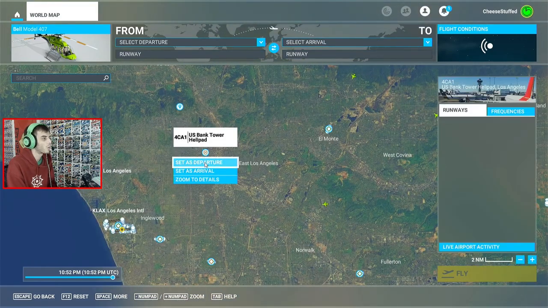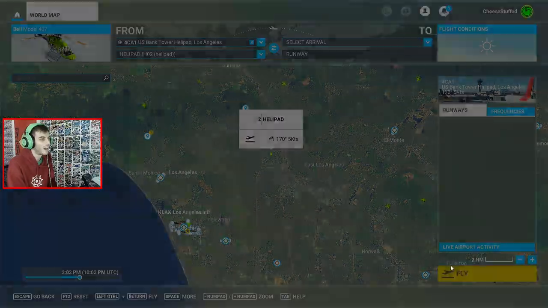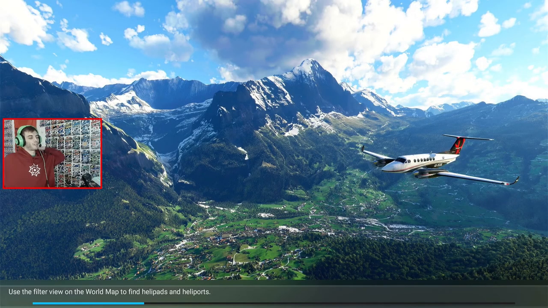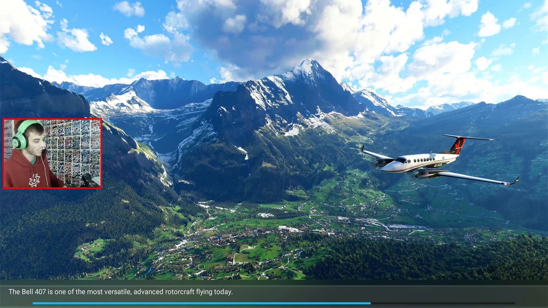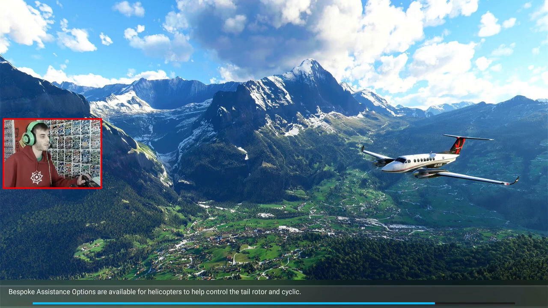Let's do it. We're going to buzz the Hollywood sign. Hollywood. All right. So that was annoying as hell. But it is time. Oh, I forgot I could use filter view to... I love how I just told you. It's like, hey, stupid. You can use filter view to search for helipads.